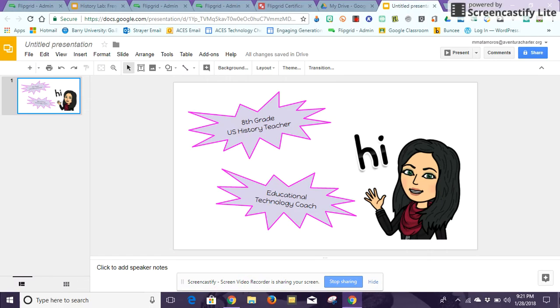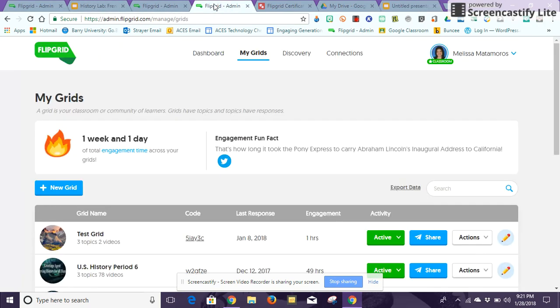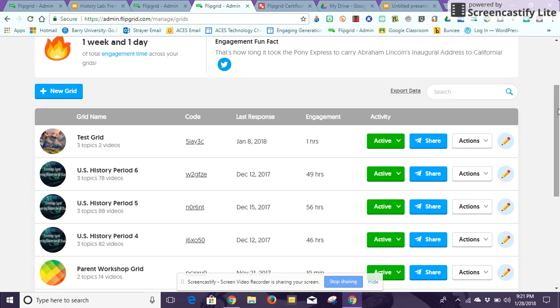So basically, in my content area, there are a lot of different ways I like to use Flipgrid. I have a grid for each of my class periods, and in that grid, I have a lot of different topics. Some of them are topics in which students use that as a forum to present projects that they've done, and that way, instead of having these large in-class presentations that sometimes we don't have enough time for, they present their projects on a Flipgrid, and everybody can go back and see each other's projects and give some real-time feedback on them. So that's worked really well.